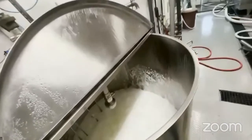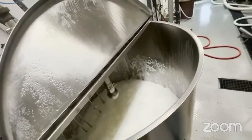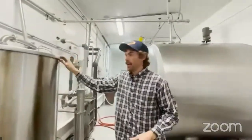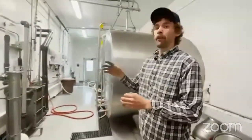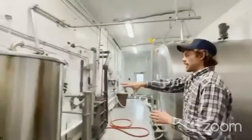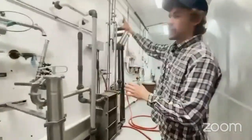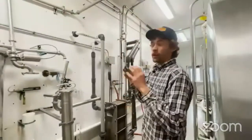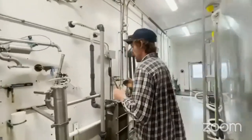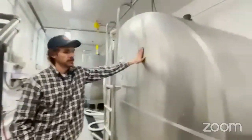This is kind of our holding tank. It's basically a balancing tank to make all the milk come in at one spot. And then it starts the cooling process, where it'll go from 98 degrees, about the temperature of a cow, all the way down to about 40 degrees, which is the temperature you want to store milk so it doesn't gain any bacteria, in a matter of seconds. So it goes through the whole cooling process. Our plate coolers are on the other side of the wall, which work really hard to drop that milk about 50 degrees, from 90 to 40 degrees. And then it'll end up in our big bulk tanks.